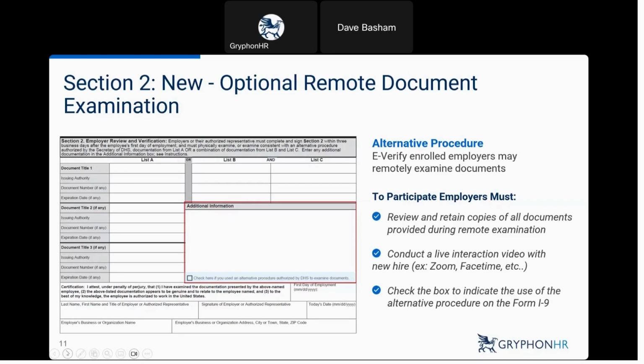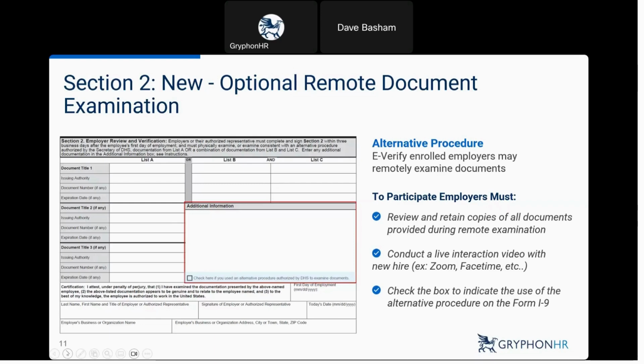So what all does that mean? Let's go back to that example of Betty up in DC and I'm down here in South Carolina. Betty calls and offers me a job and I accept the job. She says, hey, Dave, we're not going to fly you up here to DC to fill out your packet. I'm not going to have you go see an authorized representative in your area. Maybe she doesn't feel comfortable with that. She wants to use this alternative procedure. Betty is already enrolled in E-Verify, so she's checked that tab.